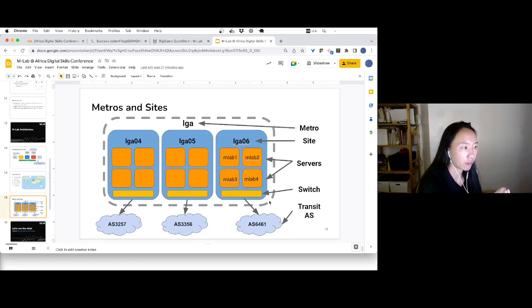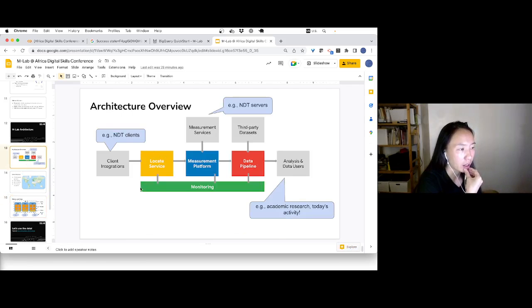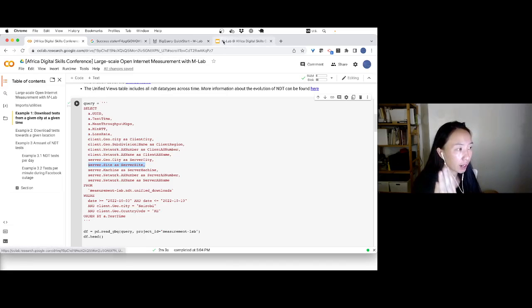Server site is then identifying which one of the sites that it tested to. And again, calling back to this diagram, that's decided by our locate service. Not maybe super terribly important for your analysis, but if part of the analysis is understanding how the test works, that is how the server is chosen.